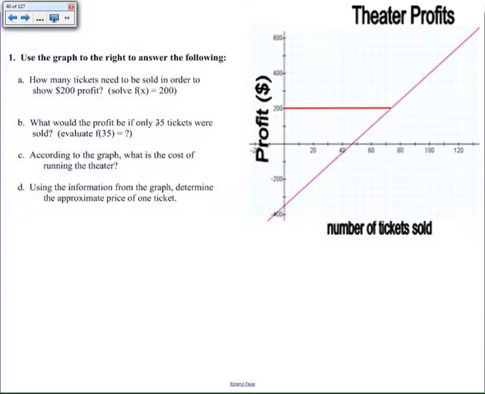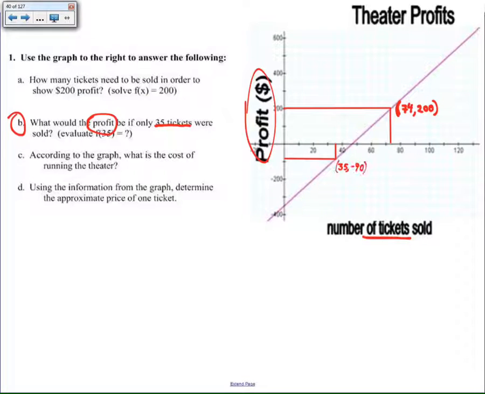Carrying on then, we look at the second problem. The second problem deals with what's the profit if you sell 35 tickets. So the question is asking me what is profit. That means I need to know the dependent value. 35 tickets were sold. That's something I know, and that's on the independent. So I find 35 on the x-axis, follow it down to the graph, and I make my best estimate. It's clearly not negative 100, so I'll estimate a value. I estimated in this case negative 90, and it's just an estimate. If you had negative 85 or negative 95 or anything in this ballpark, you're fine, as long as you can provide evidence on the graph how you got your answer.